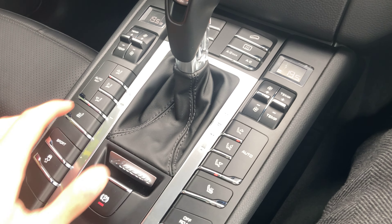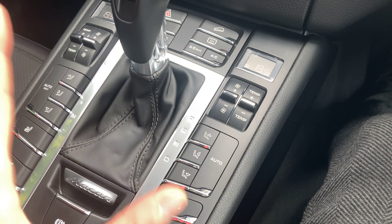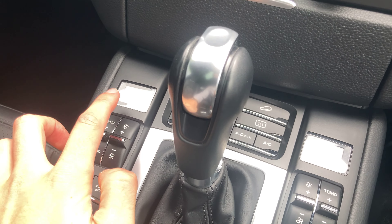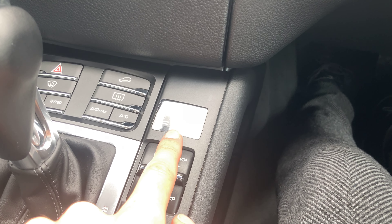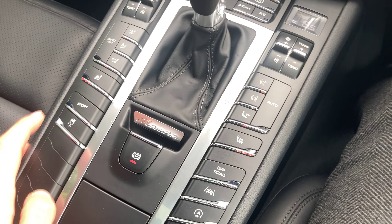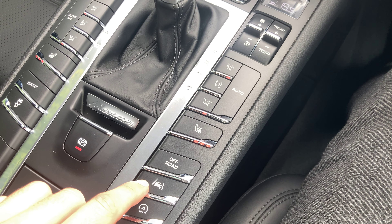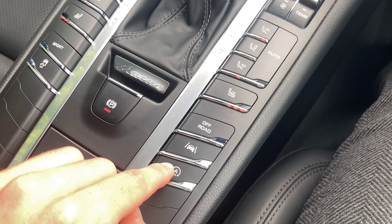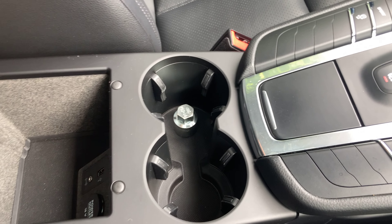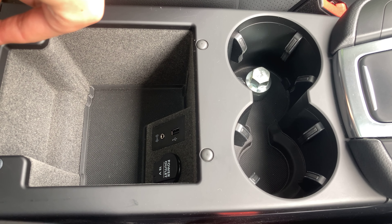As mentioned, seat heating is available on the left and right-hand side. We've got dual-zone climate control for the front and a separate climate control for the rear, with different temperatures for the left and right-hand side, as well as a max AC button. We've also got sport driver mode and off-road mode, lane-keeping assist, and a start-stop button which you can turn on and off. Underneath the armrest there's additional storage and your AUX and USB port.